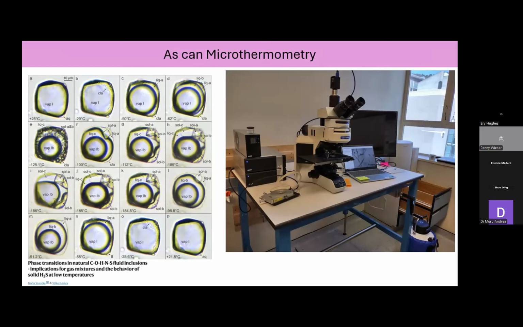And then as we heat it up, we're looking for things like the temperature at which different phases dissolve, the temperature at which that vapor bubble ends up back in the liquid. And by linking this to extensive experimental work, we can work out which species are in our fluids. There's then one final method, which is laser ablation, where you basically just blast the inclusion. So I'm not going to talk too much about that, but you can destroy these as well. Both Raman and microthermometry are non-destructive techniques.